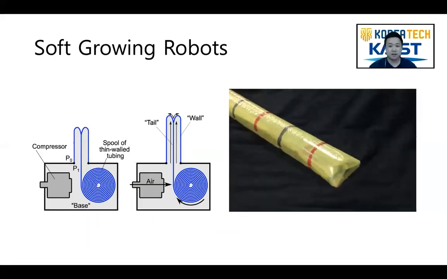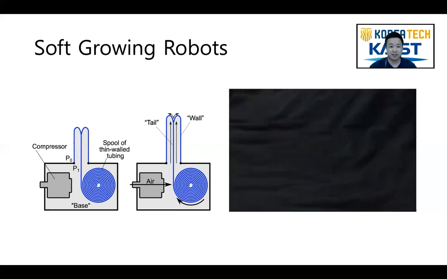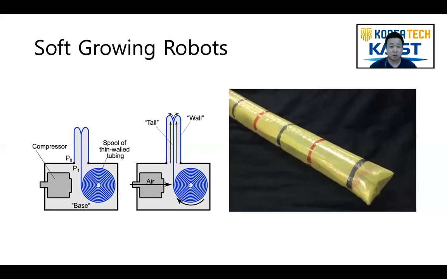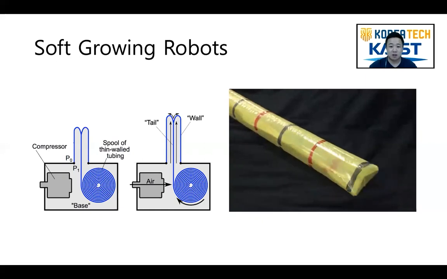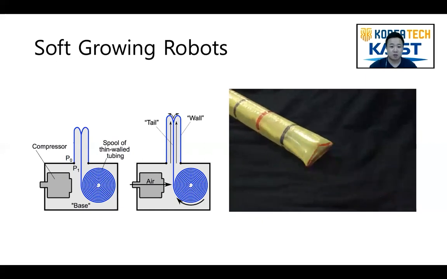Recently, soft-growing robots made of thin LDP plastic are gaining popularity. The tube-shaped plastic is wound on a spool which is located in the base of the robot. An air pump provides pressure to the sealed robot base. The robot grows as the spool plastic unwinds and travels through the body of the robot and it burns on the tip of the robot.